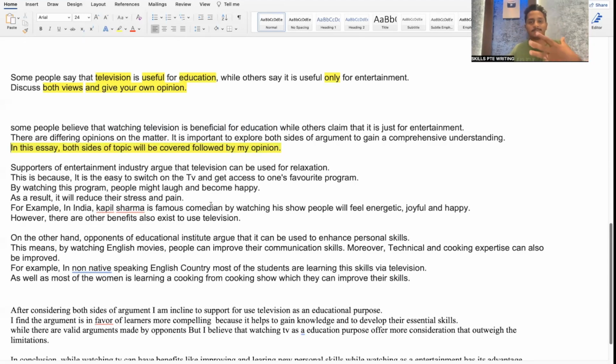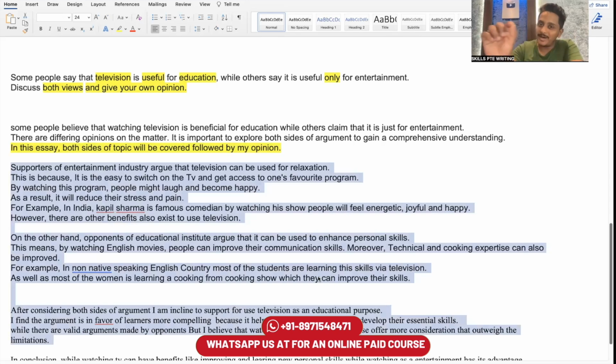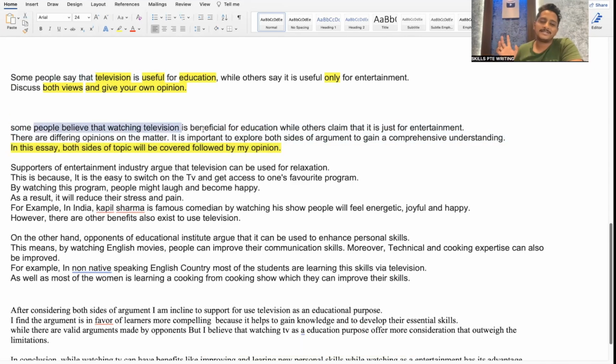The intro is where you give an opportunity to the examiner. Let's say the examiner is in a hurry. Her husband is calling, please come, I'm waiting. The examiner doesn't have much time to read everything. She reads one line, she understands what is written. That's what the intro is. This is what you are going to read, Miss or Mr. Examiner, for the rest of the paragraphs. That's what you are telling. So this line is very important. Akash, very well written. The first para is totally fine. Whatever is there, you write with a little changing of one or two words. Introduction is not a difficult thing.